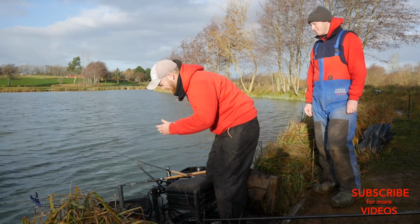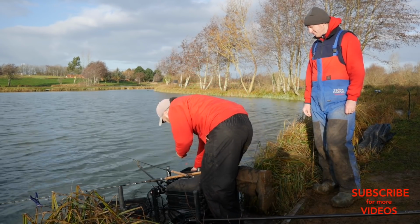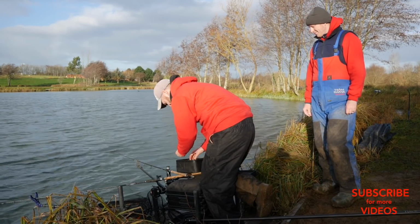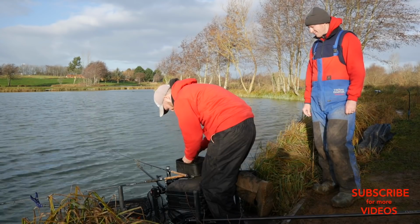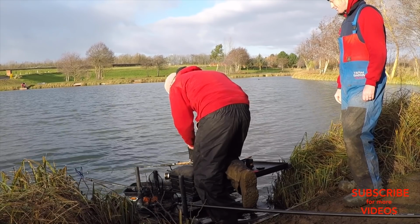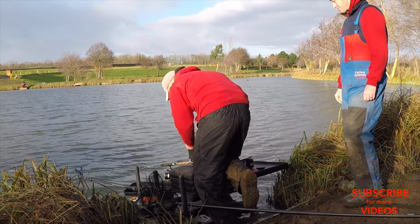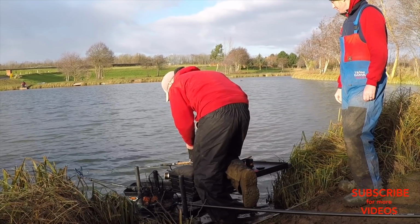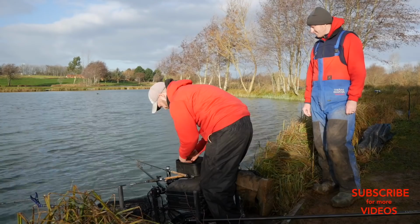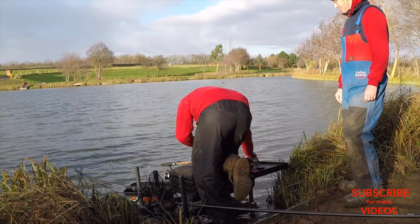Obviously, there is a bit of smell to these baits. I'm not too sure how important the smell is on these sort of baits, but a fresh bait has got to be better than one that's been in the water for a while. To be fair, that's sort of the result I expected, the white one going first, because the water is clear. You can see a long way down today. That's that rod sorted.